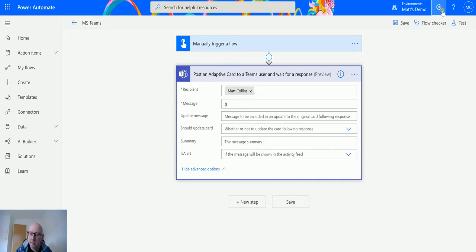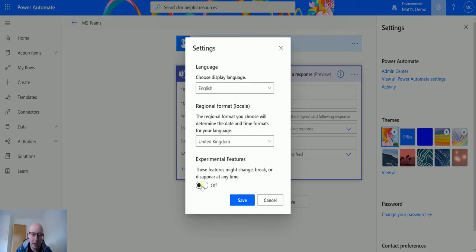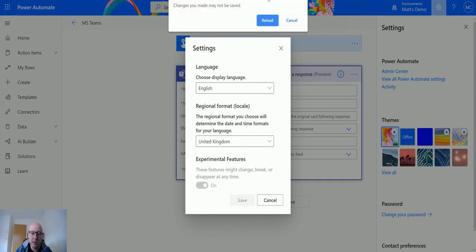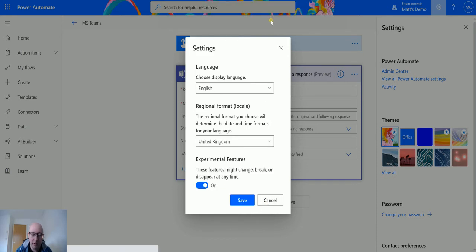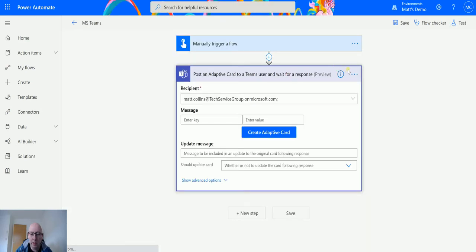If I go up to the cog and go to View all Power Automate settings and switch on the experimental features and click Save, it's going to say you don't need to reload the site. It's fine, we'll reload. And what we'll have is the recipient value in here, and we now have this create adaptive card.